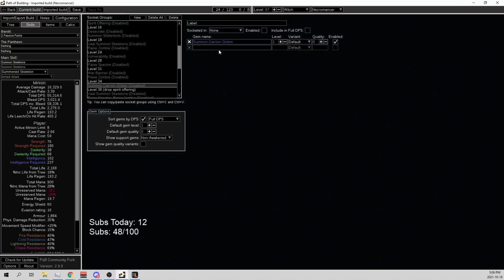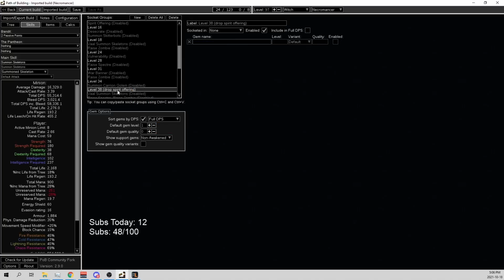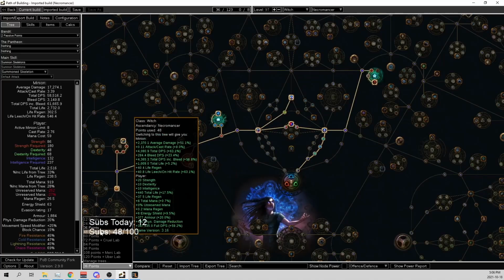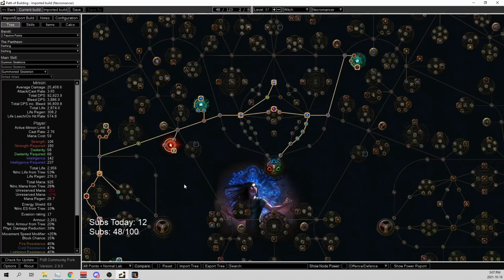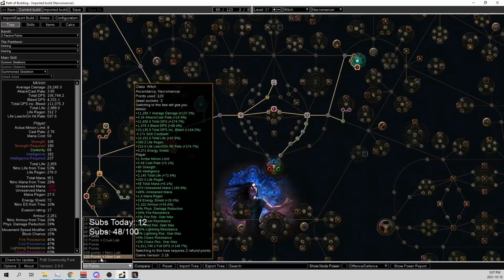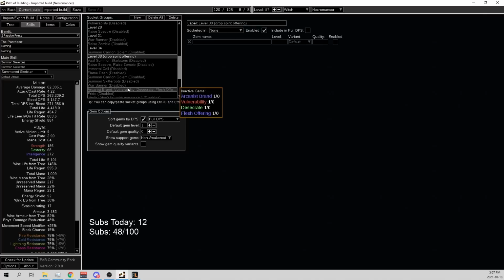At 34, Carrion Golem. Now you could link it with the Feeding Frenzy and the Maim. At 38, you drop Spirit Offering because you don't need it anymore, because I'll show you. By 36 and then 48, you already have all this minion elemental res. You'll have the Vitality, you have the 23 minion res here. You're already looking really good, and then you're already capped by 60 points. Yeah, I'll be going through that separately. I probably did that first, but yeah.